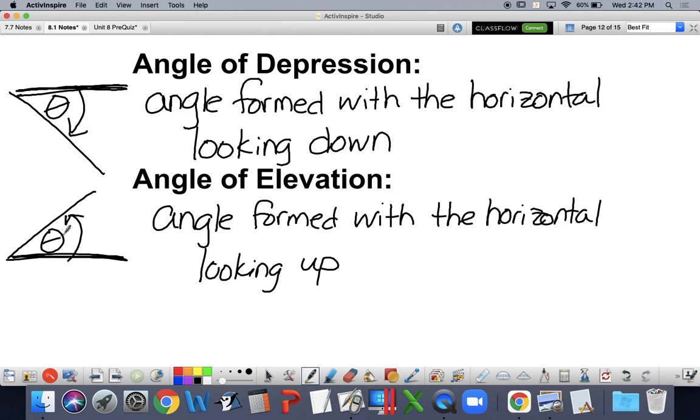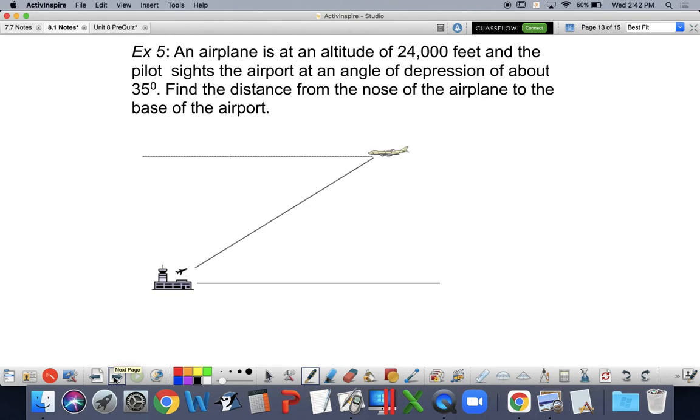So let's look at 2 word problem examples. I apologize, but I bet as we go through this unit, the lectures will be longer because we're playing catch up, right? I'm trying to put some extra stuff in here so that we can get caught up on last year.